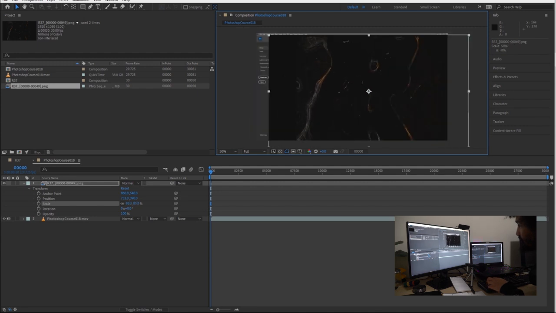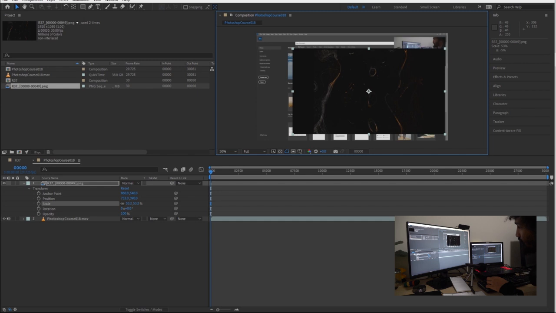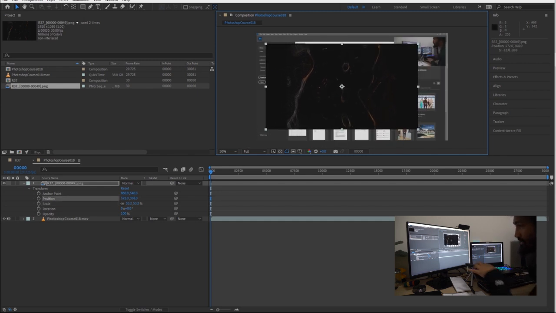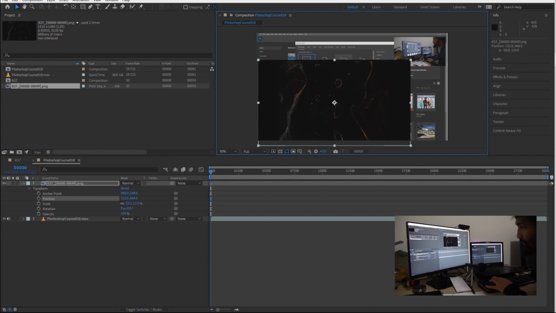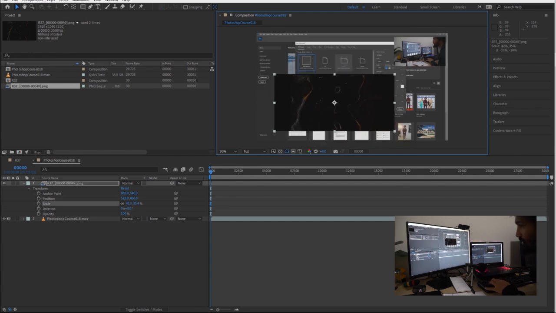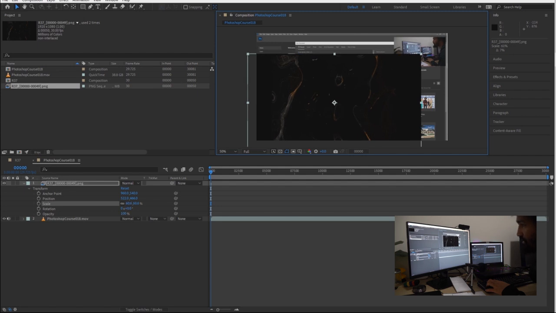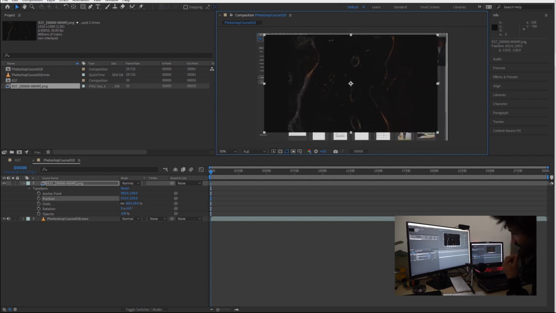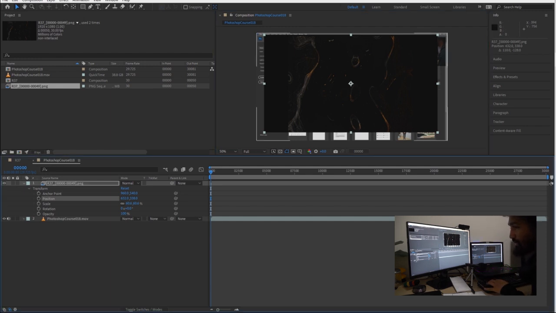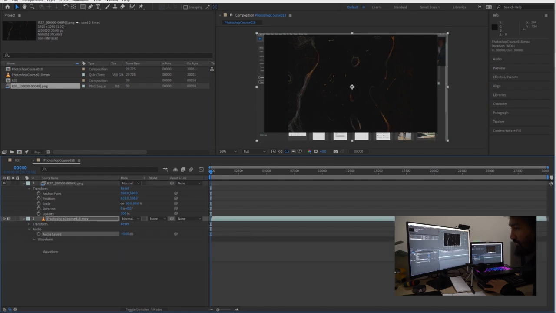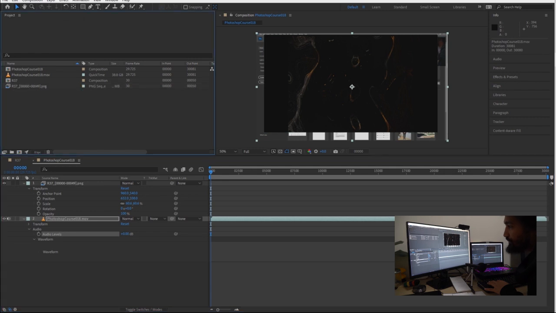This is something you want to work with when you move stuff, and you see it's interacting in real time here. Same for the scale, you can see it's putting a different scale with proportion and everything. Okay, so this is the way to just move a bit in After Effects. As well, you want maybe here to play with the audio. Here you have the waveform, you have the level of audio, maybe you want this to be higher or lower volume, so it depends on what you're looking for and stuff like this.